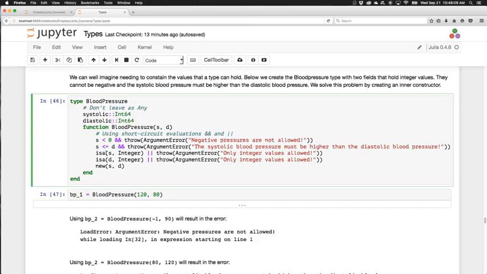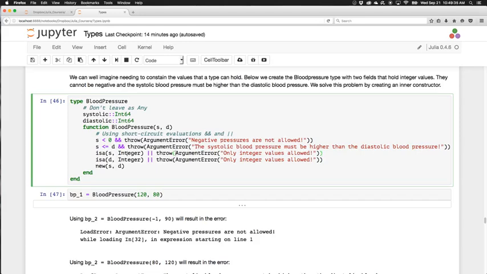And then the following, I need them both to be integers. We cannot have floating point values. For that, I'm going to use this isa function, S an integer. And now I use these double downward line signs, and that evaluates to an OR. So if this returns a true, is it an integer, the second part will not be evaluated.